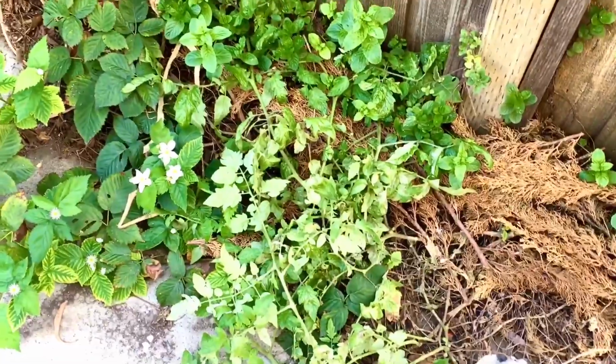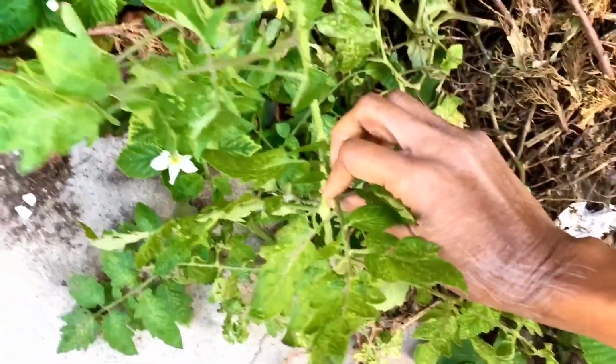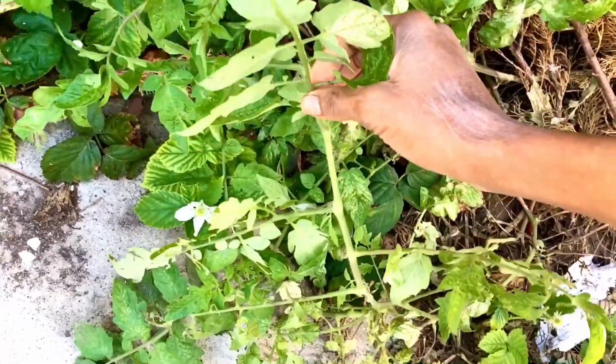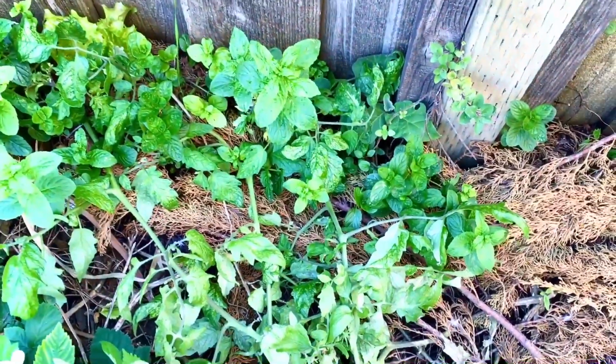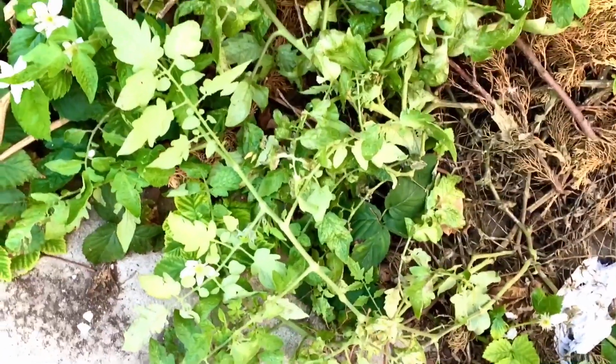And here's another tomato. This tomato doesn't really look that bad. I turned it over to that side because it's early enough in the season, it was getting hit by spider mites, and this corner is notorious for spider mites. I've never done anything about it because, you know, spider mites on mint, who really cares? But spider mites on tomatoes, I care. So I gotta now start thinking of what to do.